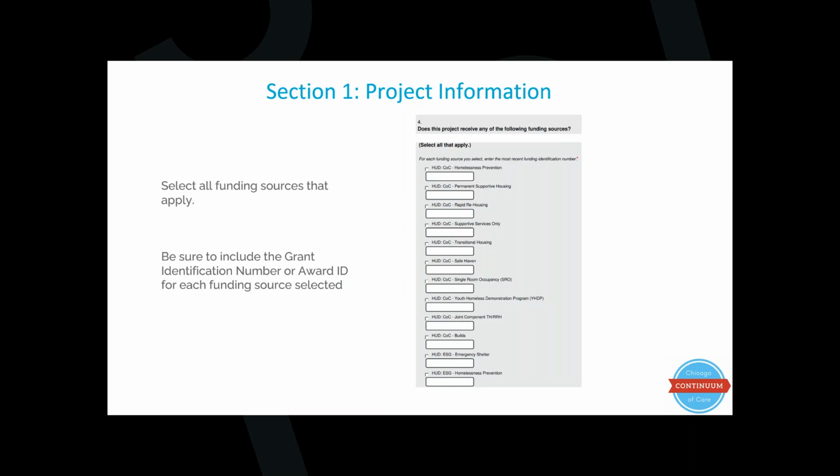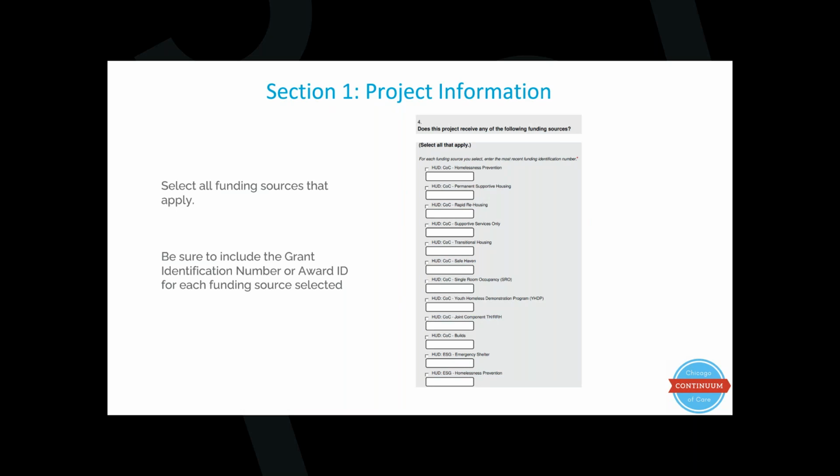Okay, where do I find the operation date? The first thing I would do is look at our reference table and see what operation date we have in the system for your project already. If your project has been in existence for some time, the operational start date that we have reflected has been in the system for quite a bit. So it could be accurate. But if it's not, then you're going to reflect that in the survey.